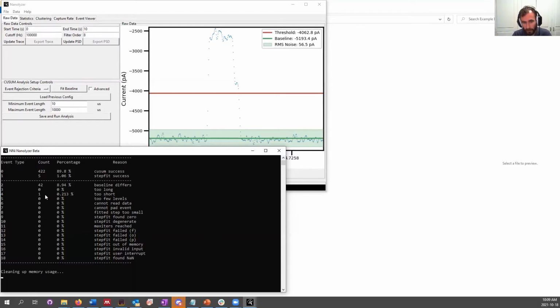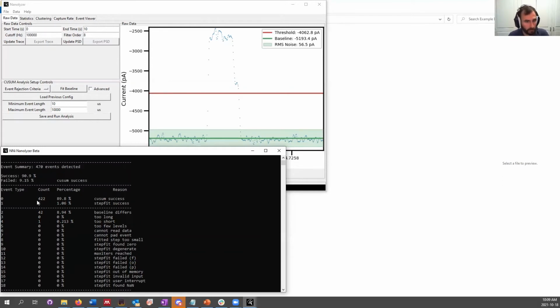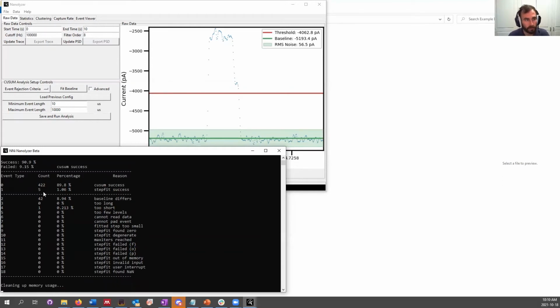One event too short just means that one of those events fell below our 10 microsecond minimum event length window and was thrown out as a result. But generally speaking, a 90% or above fit is perfectly acceptable. We can go back through if we want and play with some of the settings to try to change the number that differ by baseline, but generally speaking, I'm satisfied with this as an example.